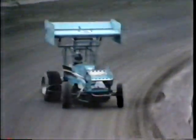He devised a car for Oswego that was so controversial and so quick, a rear engine car, that the minute he showed up at the track, the car was banned from competition. Not only a rear engine, but the car had almost a mid-engine configuration, and there were a lot of other tricks on it that I don't think even really came all the way out, Mike. Jim Champagne of Clay, New York, completing his run in the 8 ball sprinter, as qualifying continues here at the Syracuse Super Nationals.